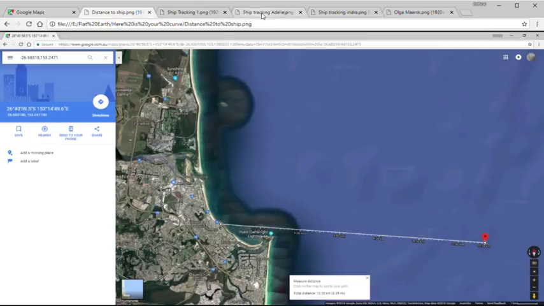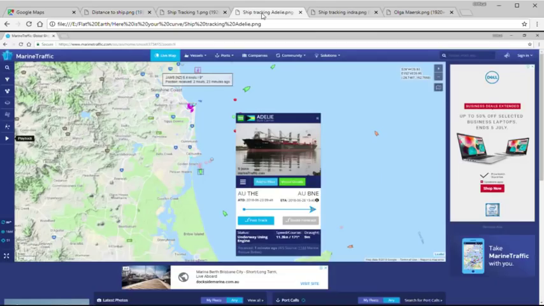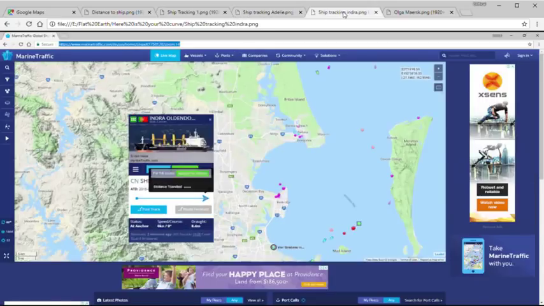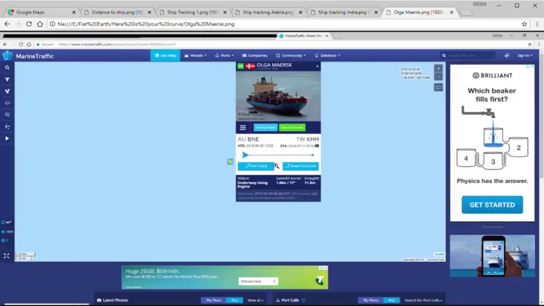And then this is the ship, which a couple of days later was en route. It had come off anchor and was moving towards the port. Then I actually saw this ship as well on that day, and when I took this picture, it was currently at anchor. And this one too, which you see is the middle of the ocean en route from Brisbane to somewhere, maybe that's Taiwan.